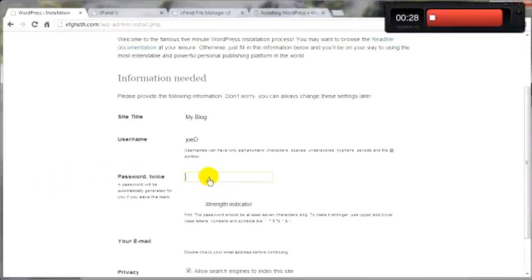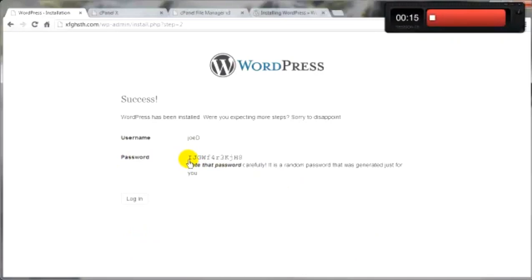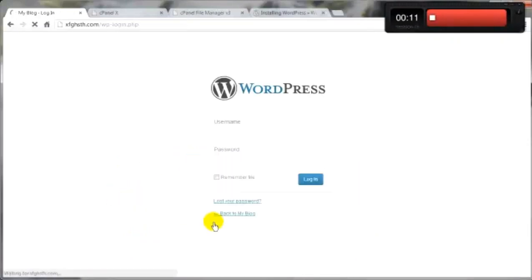Copy. And it tells you, actually, let's just leave that blank. Let me just show you because it'll make it for us. Your email, you got to put that in there. And then install WordPress. See, it made the password for us, nice and secure. Copy that down, log in.